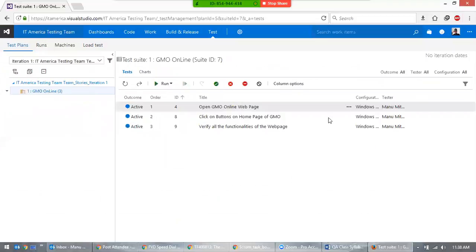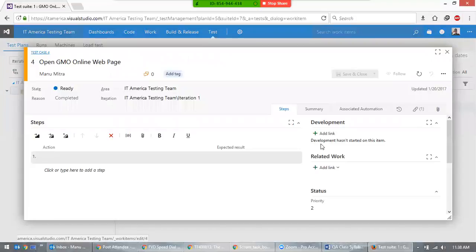You can do it based on your test cases. Maybe I have written these test cases. Let's quickly check this one. You can write these test cases here, see this insert step.